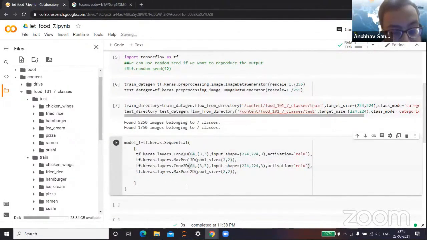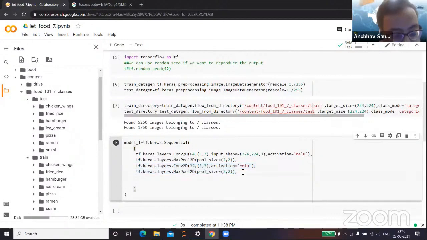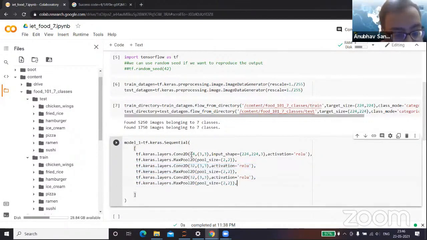Now I will reduce the number of filters from 64 to 32, and I will keep the rest of the parameters the same, and I will also remove the input shape because now this is not my first layer, right? I will keep the activation function as ReLU itself. The max pool layer is all fine, we don't need to change that. And once we have done this, I will again copy and paste this over here, and now it's 64, 32. Can you guess what the next would be? It obviously would be 16. This depends on what you want to choose, but I am using a symmetric kind of thing.